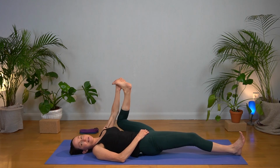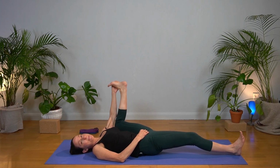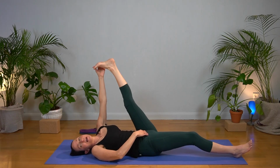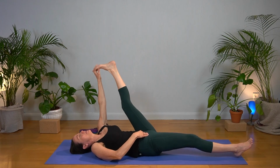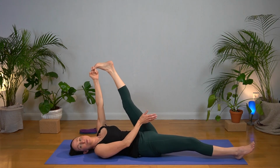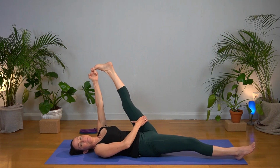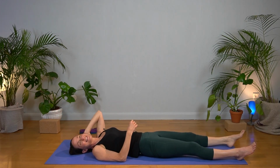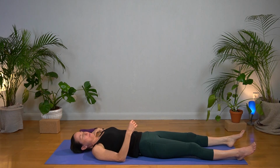Bring the knee in, half happy baby. Extend the leg back to the sky. Maybe hold it with your hand. You can hold the big toe or behind the leg. And release the leg. Beautiful.